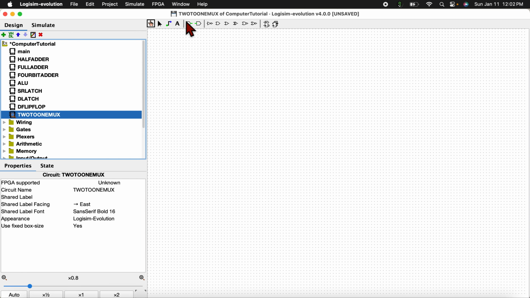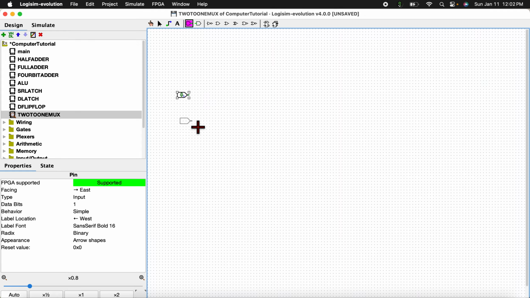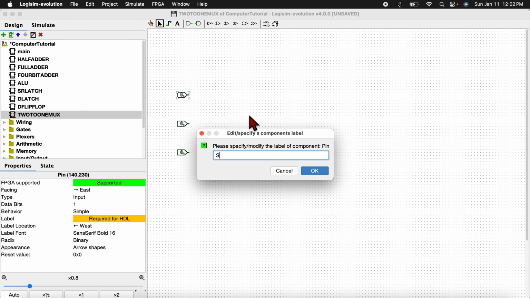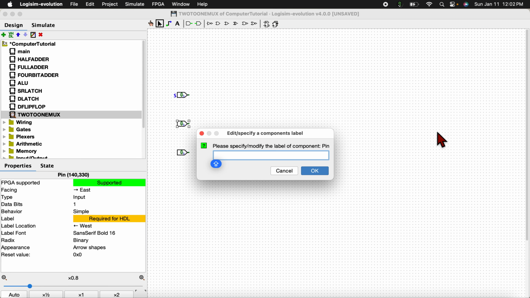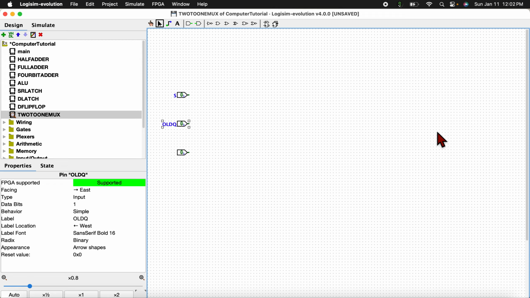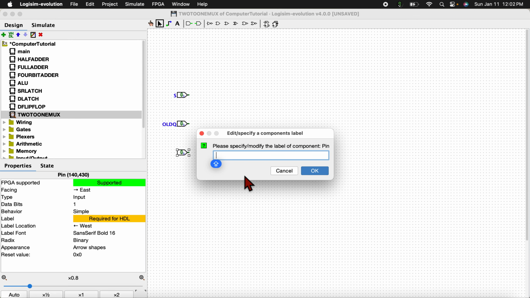For this, we're going to have 3 inputs. So we're going to have S, which is our control wire, and then this is going to be old Q, this is going to be new D, data.